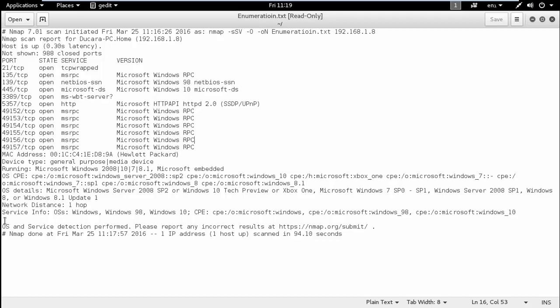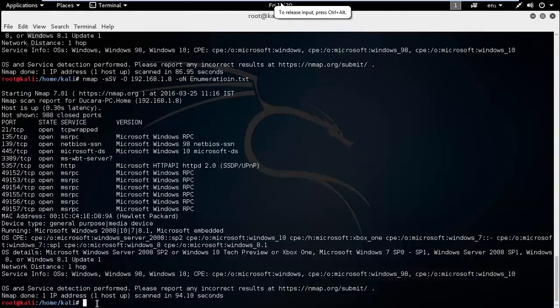One more thing you can see here: in the report part you can do something more. You can use the command cat space the particular report we have saved. Pressing enter.